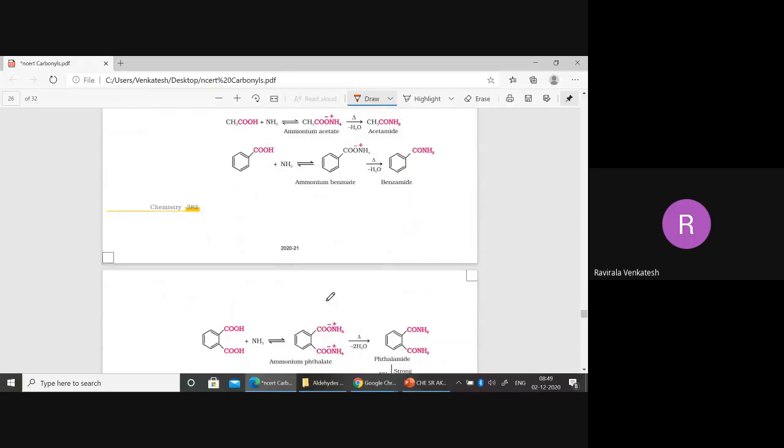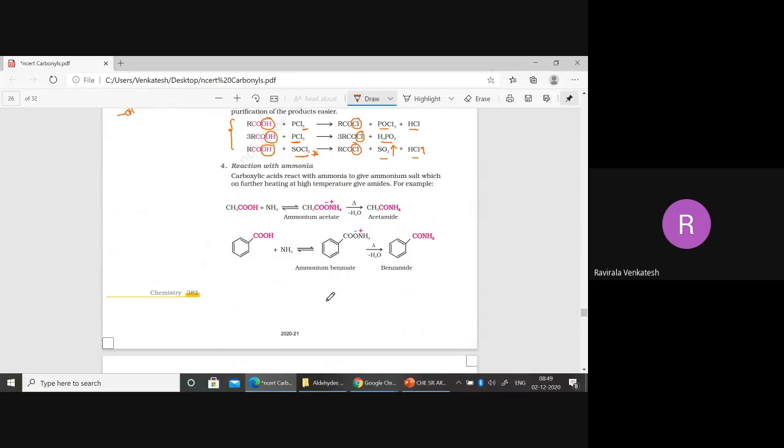Only the ammonia is a very simple reaction. No need to practice more here. Add NH3 completely to this one. Now what do we get here? NH3 will convert into NH4. So here it is very simple. We are adding NH3 to this one, and we are going to get CH3COONH4. Correct? After this, when you heat this one, here it is important for you.